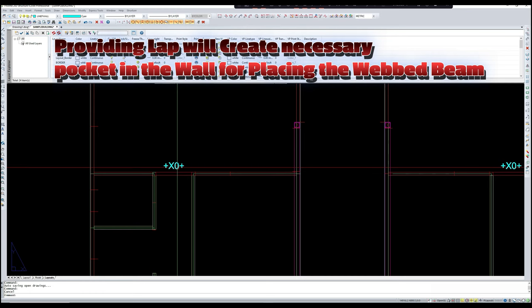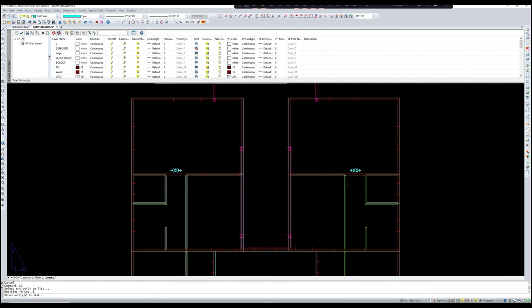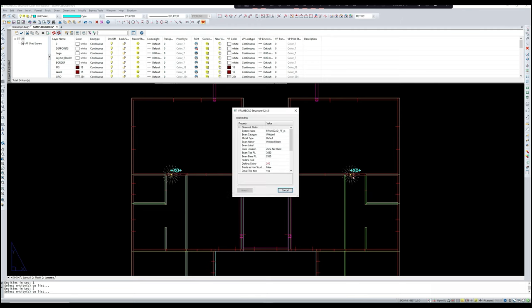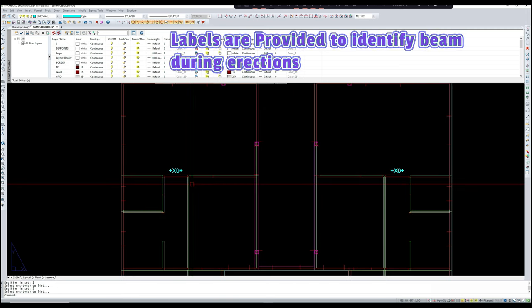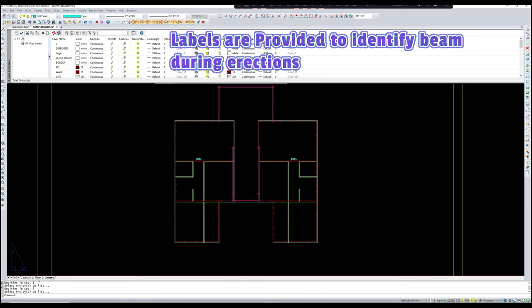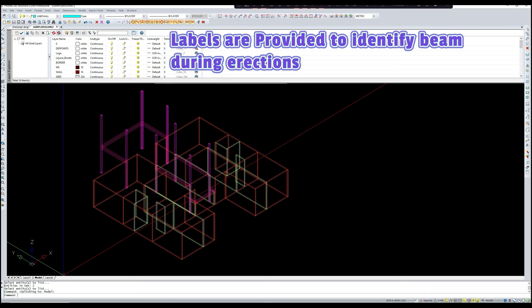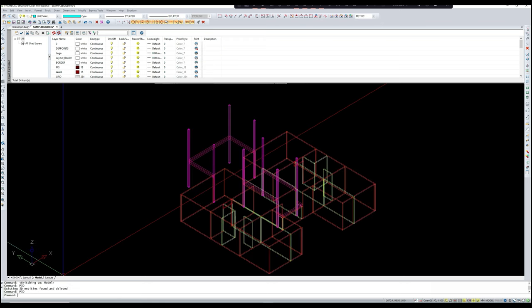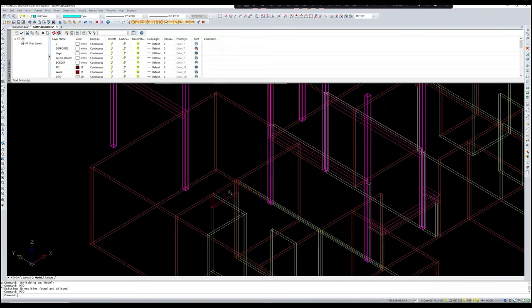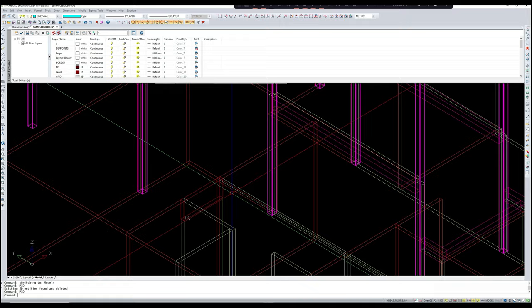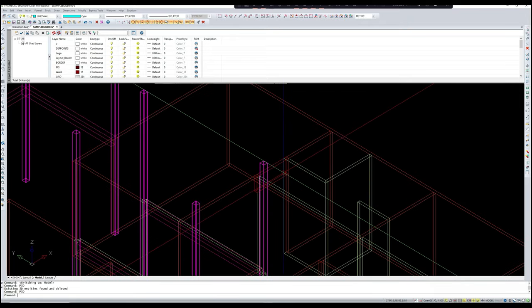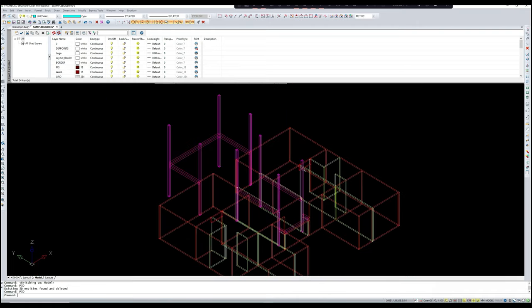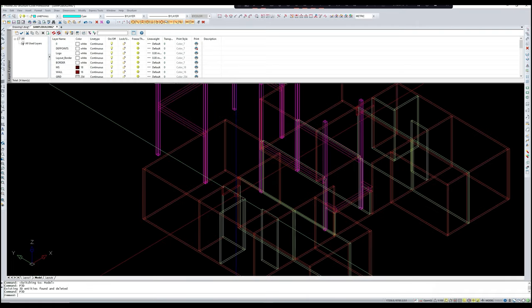So we can again change the level of this beam. List, on the list command. Let us not create a level at this time. Let it remain x0 plus. So let us go to the model. Let us see what has happened. P3D again to see. Now you see, this is the part where a wave joist has been created. Joist type of beam, wave beam, has been created by FRAMECAD. It has not been detailed.